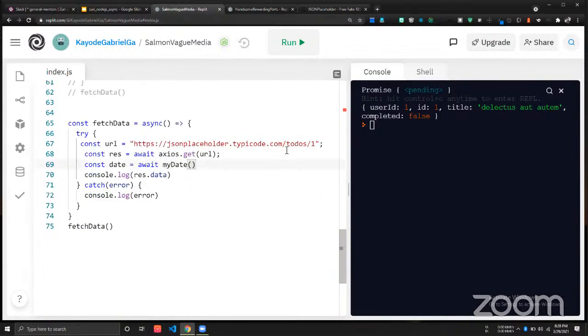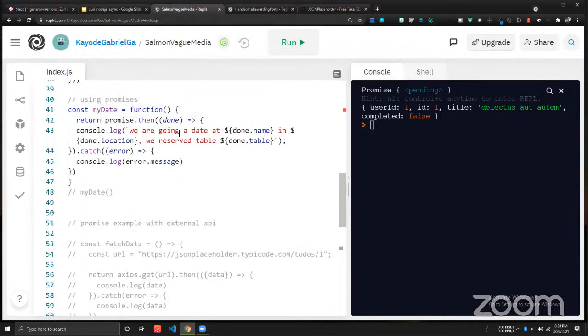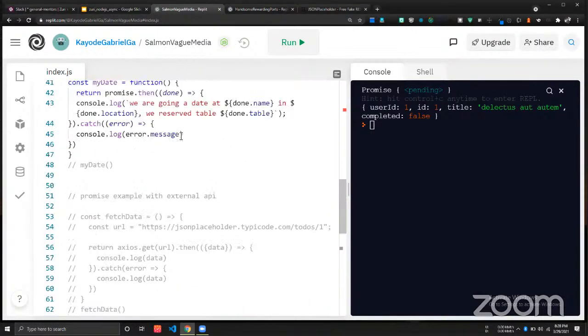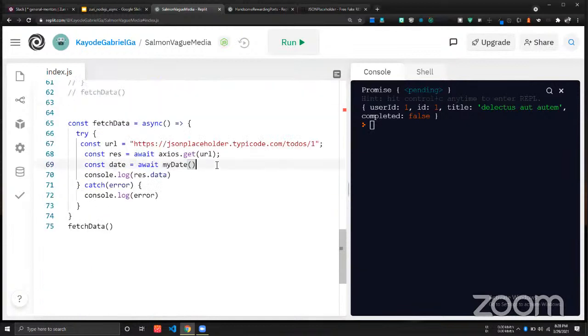So instead of having to use the dot then that we are using, we can say something like, it will first await this, then once that is done, it will run this, then we can console log. Let me just console log the date.